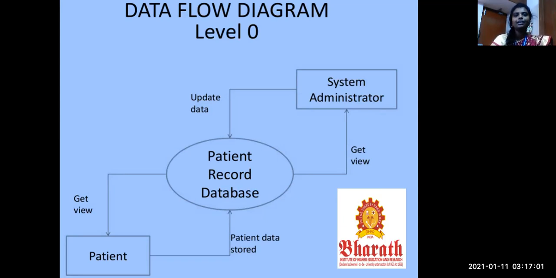If the patient has a specified user ID for this treatment, they will be able to search in that database. All the medical-related doubts they can clear in entire detail. Everything will be updated in the database, right? So it is easy for the patient to get a view, or to know about their problem, etc. So this is level 0. It is about the patient record database.